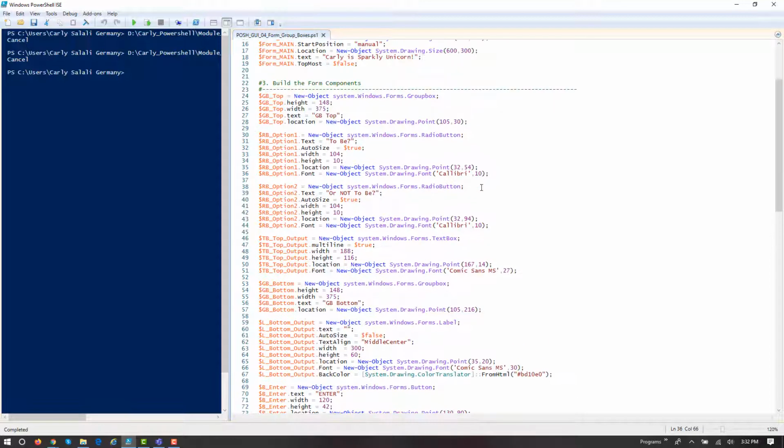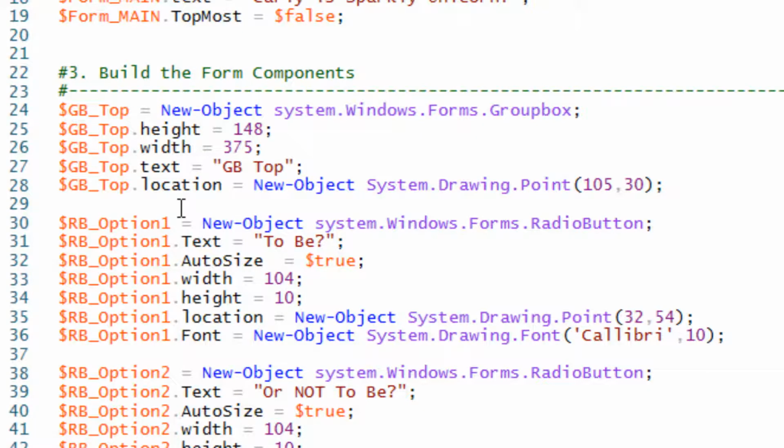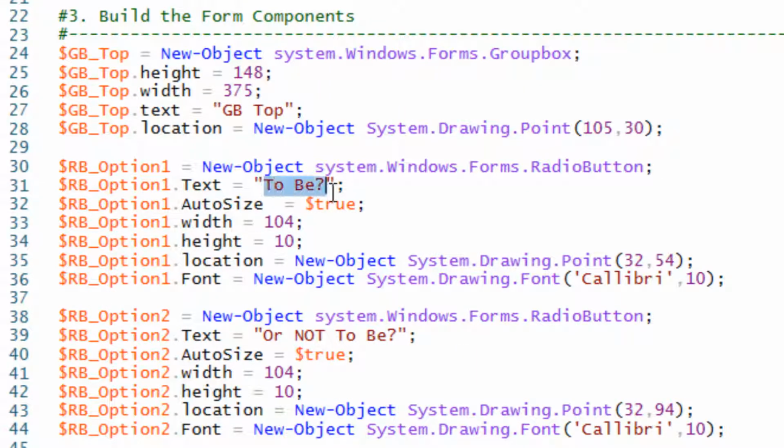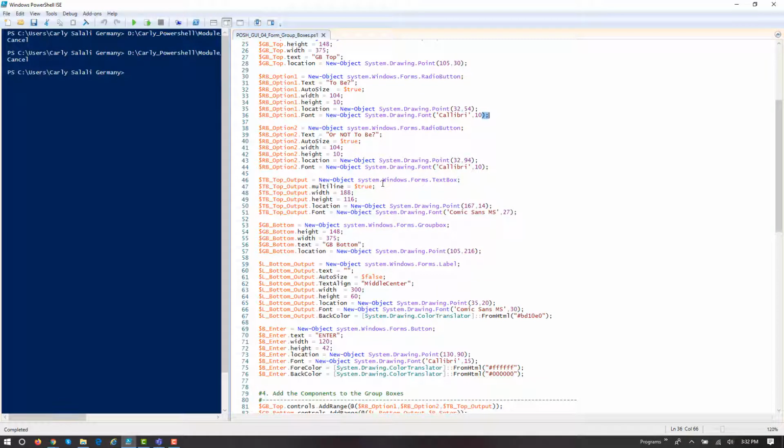But notice how we set some of these items. I don't know if I've gone over individual attributes, but remember you can always, in IntelliJ, use a dot operator and autocomplete will pop up. So on the group box itself, notice we can give it a text value and height and width, and the position under location uses a point object, so X coordinate, Y coordinate here. Notice on the radio button, it has a text component, auto size true. So that's based on the text value, how long that is, a width and a height, a location, X and Y, a font, and a point size. Remember, you can always pause the video if you need to.